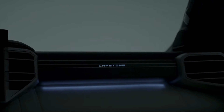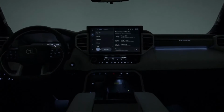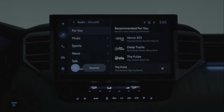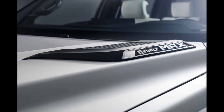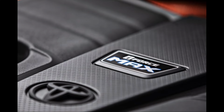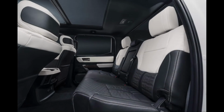Now, to make all this stuff work, up front, you've got a 3.5-liter twin-turbo V6 hybrid under the hood. Now, this equates to 437 horsepower, 583 pound-feet of torque. And it's got a nice sound to it. I thought, the first time I cranked it, I thought it had a V8 in it. So it's got a really cool sound to it. It's got plenty of torque. It's a 10-speed automatic with this thing. Now, the one we had was rated to tow 11,200 pounds. You can do a couple of mods, get it up to 12,000. Haul rating of 1,940. So plenty of stuff to put in the bed.